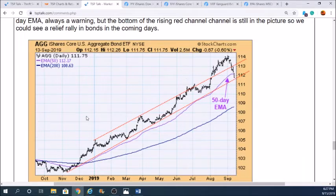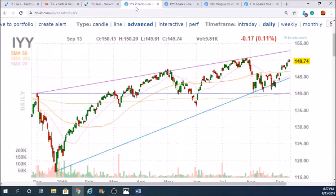Moving on to our markets for the week. With our markets, the first thing we'd like to look at is IYY. This is a general market fund. This controls all market stocks and participants. It's an overall broad index to kind of see where our charts are going towards in the future.